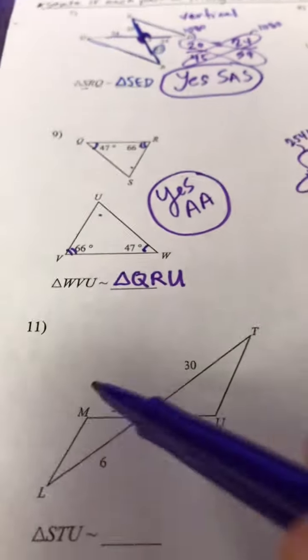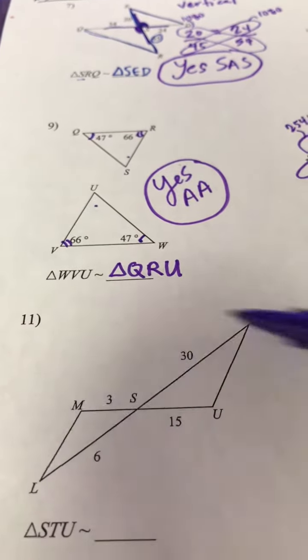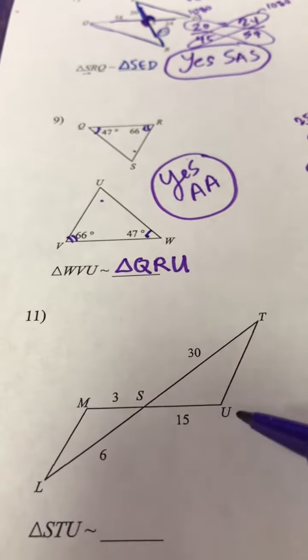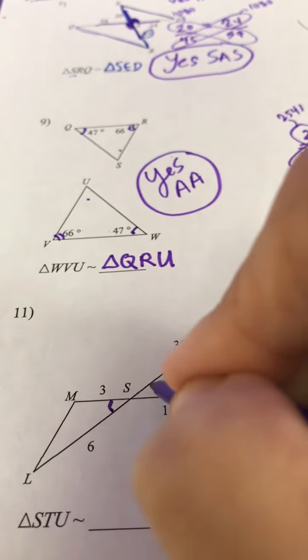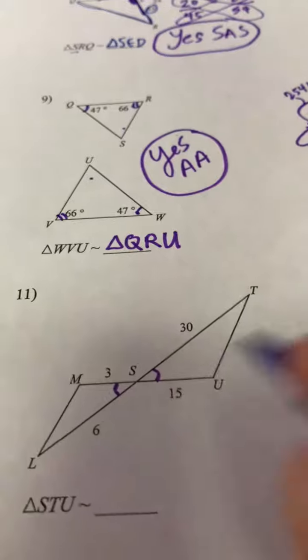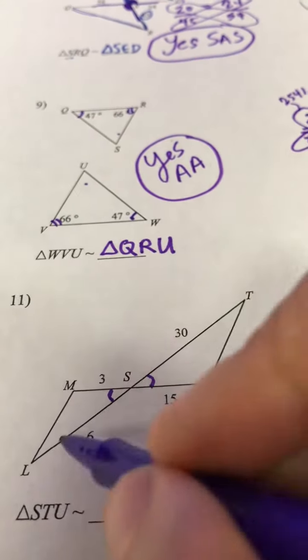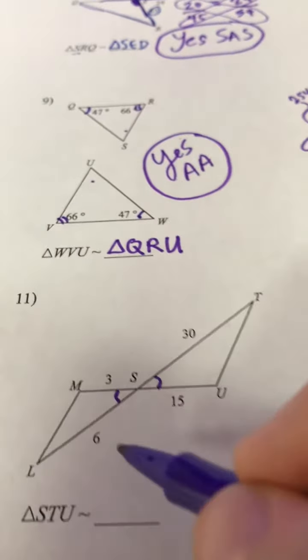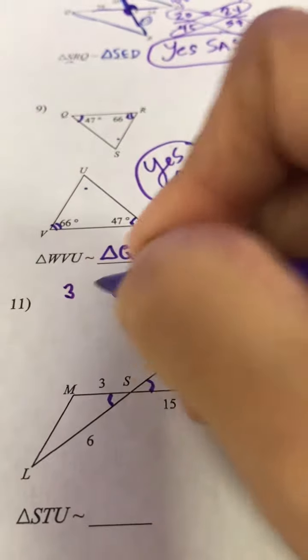Interesting. It looks like I only have two pieces of side evidence. And we don't have a side-side similarity rule. We need all three sides. But if I notice, there's actually a vertical angle there. So this would be side, angle, side, side, angle, side, if and only if these sides do make the same ratio. So let's check out their ratios. Ordering them least to greatest, 3 and 6. Least to greatest, 15 and 30.